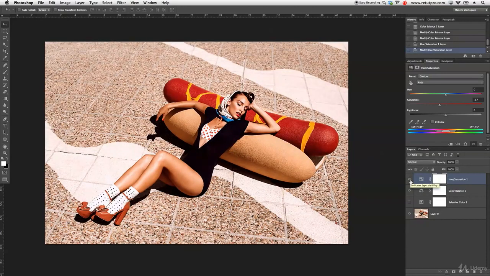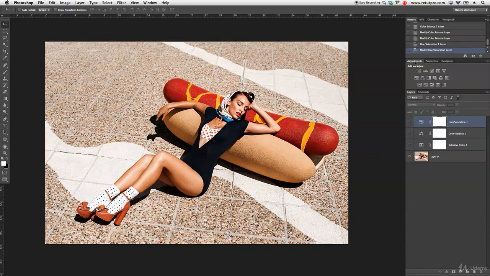So again, just a little color change there. Also, let's have a look at our saturation here. The sausage gets quite desaturated as well, which suits it a little bit. So overall, as you can see, the skin tones are also desaturated a little bit. So again, this is another new technique, or adjustment layer, that I normally work with for color grades.